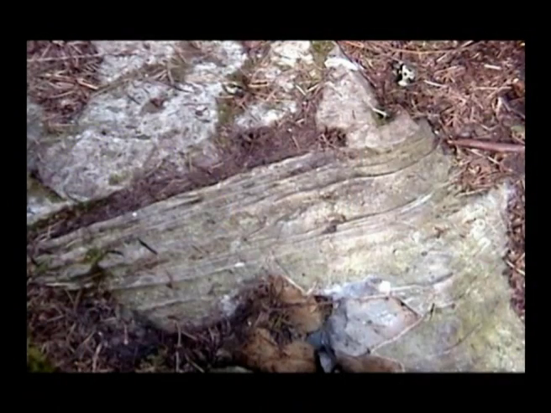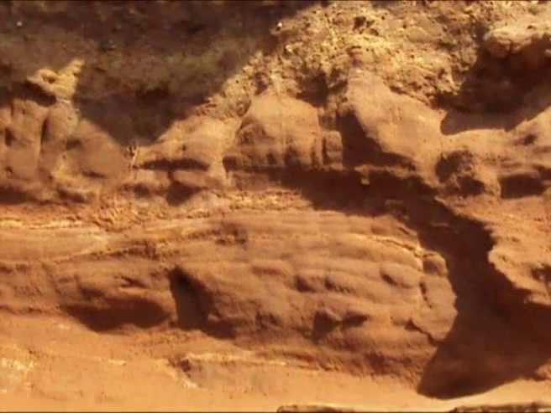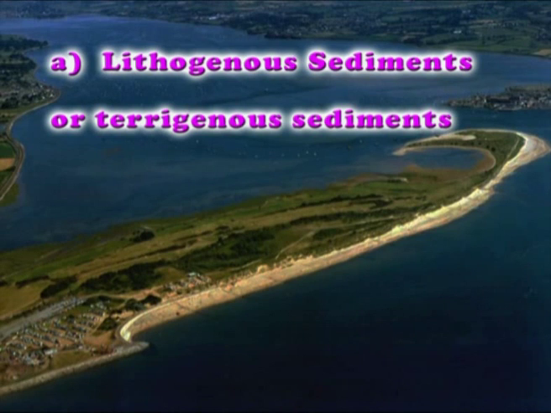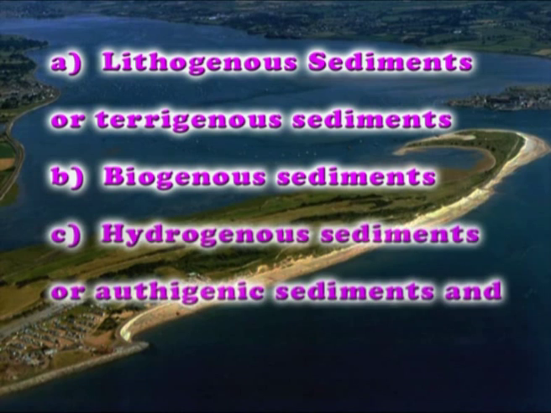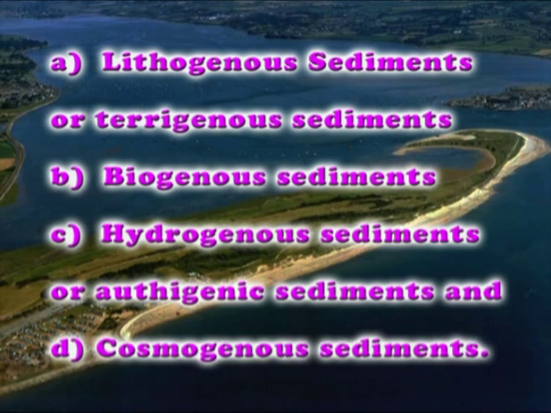Sediments vary in their sizes, shapes, chemistry and density. Some are larger in size and some are very fine particles. Marine sediments are also classified based on their origin and particle sizes. The notable categories of marine sediments are lithogenous sediments or terrigenous sediments, biogenous sediments, hydrogenous sediments or orthogenic sediments and cosmogenous sediments. The term lithogenous means derived from rocks.